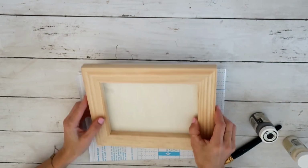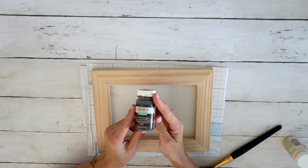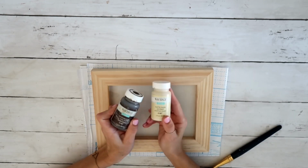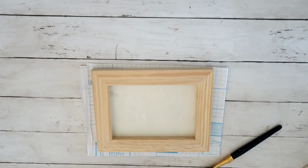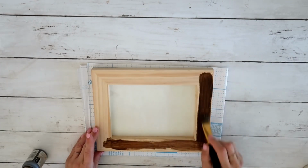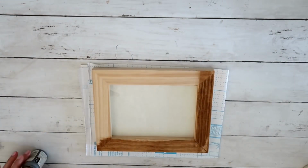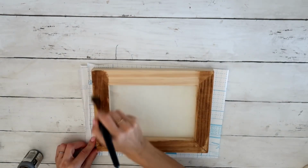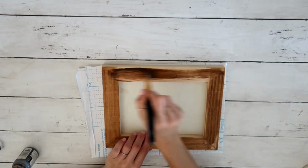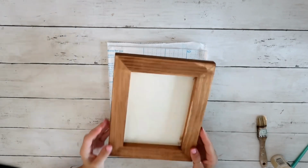Okay, DIY number 2. I'm taking this frame that I had on hand from Arteza, and then I'm going to take Waverly Antique Wax, as well as this ivory chalk paint by Waverly as well. First, I want to take the wax, and I will just stain my frame all the way around from the inside and outside as well. And then after I was done with that, this is how it looks like. I'm going to show you in just a second. Here, this is how it looks like.